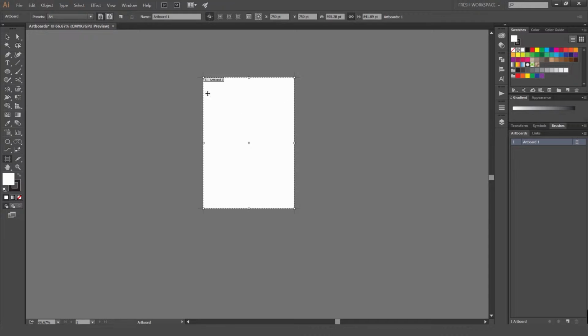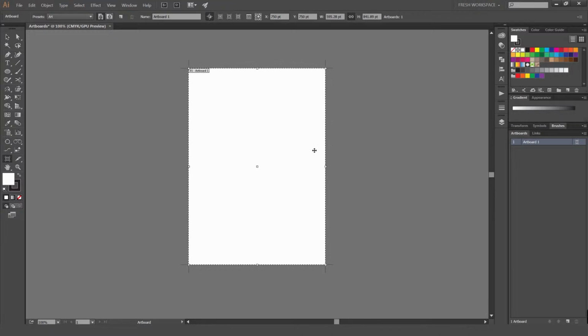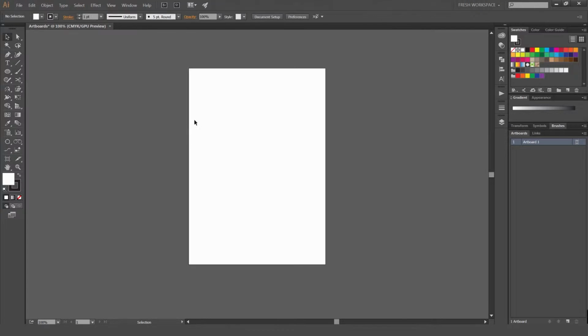As you can see, I clicked A4. Now it's the size of an A4 page, which is really handy. You always want to keep in mind to make sure you know what specs you're working with on a project. So if you're working with a business card or a poster, make sure you've got the right sizing so you don't have to change it later, because then you might stuff up your artwork. So just keep that in mind.